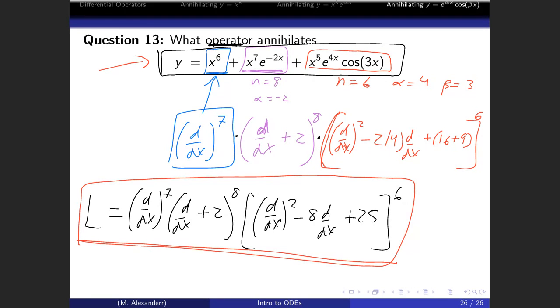All right, so that's all I have for this. Okay, so I hope that this is helpful. And remember, our goal for this video was to talk about the operators. And now in this case, at the end of the presentation, we were talking about what is the operator that cancels out specific functions. Now in the next video, we want to know how is that connected to the particular solution. So remember, in the very beginning, we said something about the particular solutions, and then we had to guess what the particular solution was. But now we talked about operators today, and then in the next video, we're going to figure out how the operators allow us to make the specific guess.